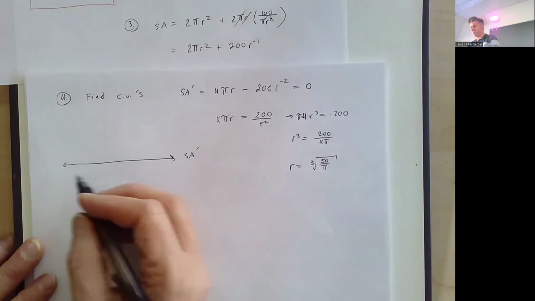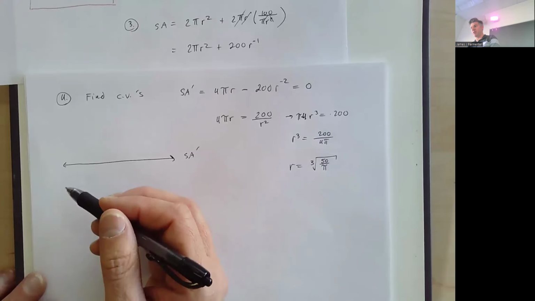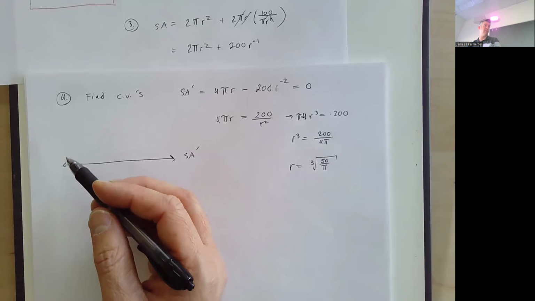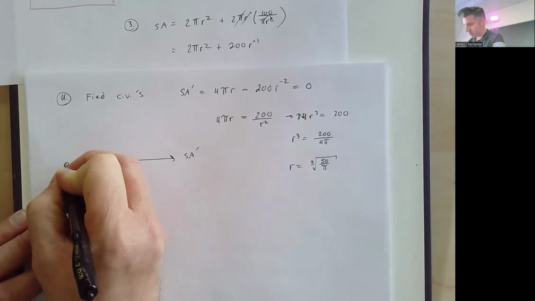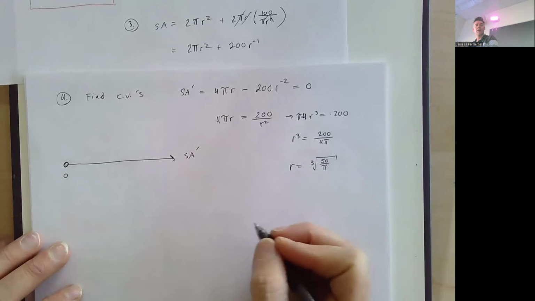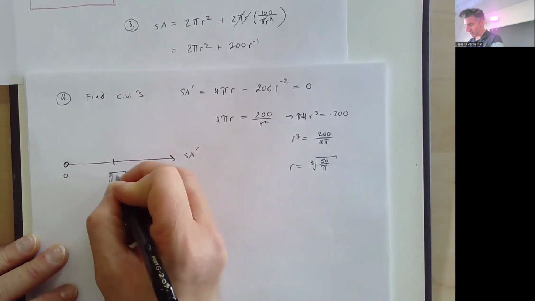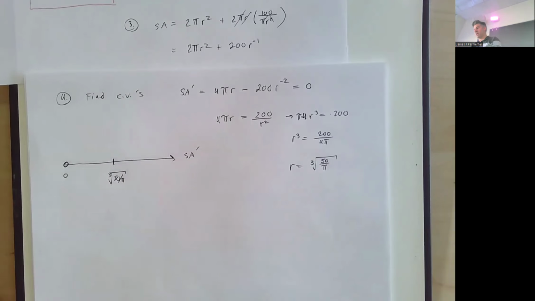And these are my r values. First of all, I shouldn't even be able to start at 0, right? Technically, r has to be non-zero. If r was 0, you couldn't get 100 cubic centimeters of volume. So really, we should cut this off and say we're going to start at slightly bigger than 0. And then my one critical value here is going to be the cube root of 50 over pi. Okay, let's pick a number smaller than the cube root of 50 over pi that's bigger than 0. Anyone have a good suggestion?